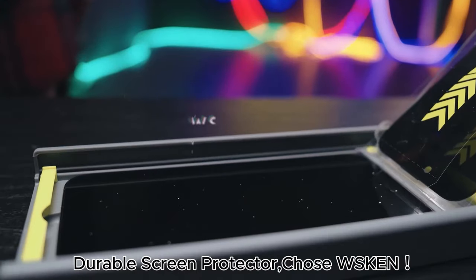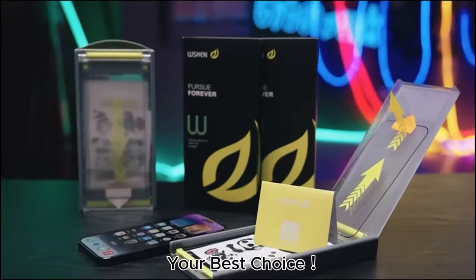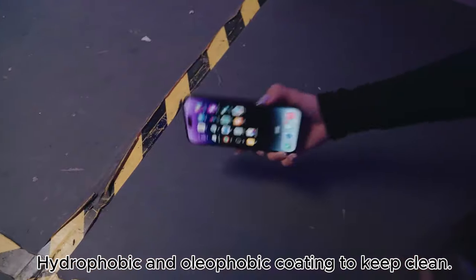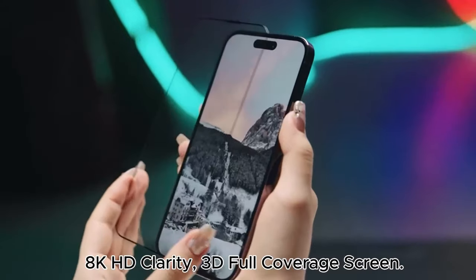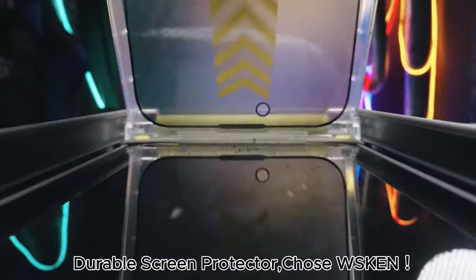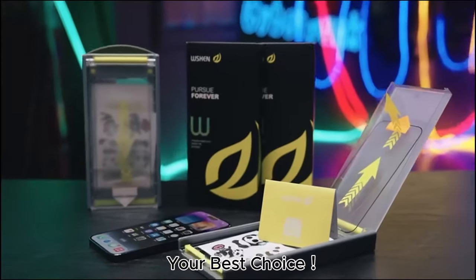At number 10: YesKeen. Experience hassle-free installation with the YesKeen Magic Auto Alignment Mounting Box, designed to eliminate the frustration of applying screen protectors. Over 960,000 users have successfully avoided installation headaches, thanks to its clever design that ensures complete dust removal and zero air bubbles. Simply place your iPhone 16 Pro Max in the box, pull the strap, and roll the mechanism back and forth for a perfect fit in under 10 seconds.